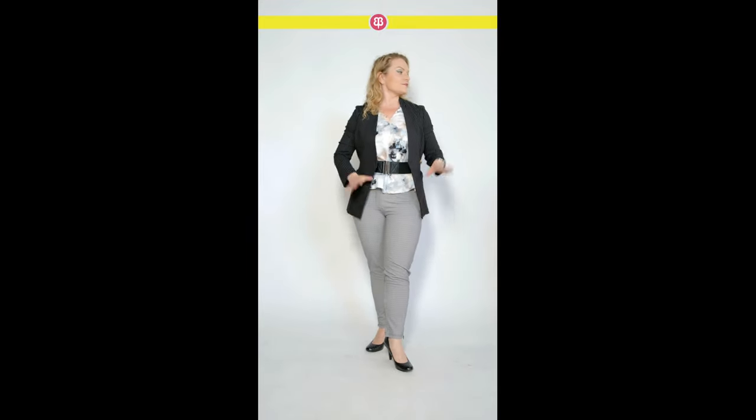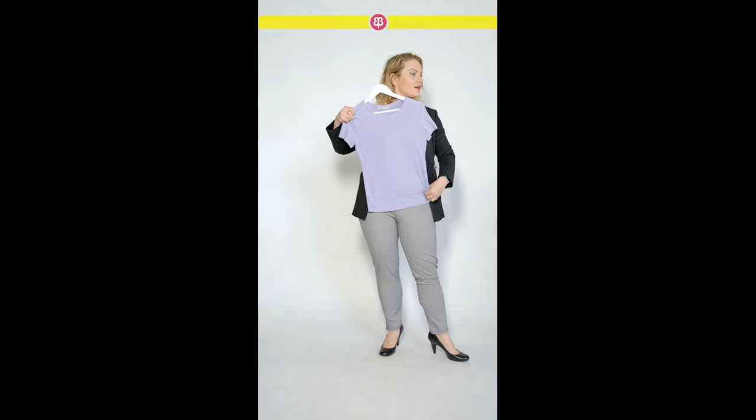These pants lend themselves to so many looks. You can so easily dress them down. It looks great with pastels.